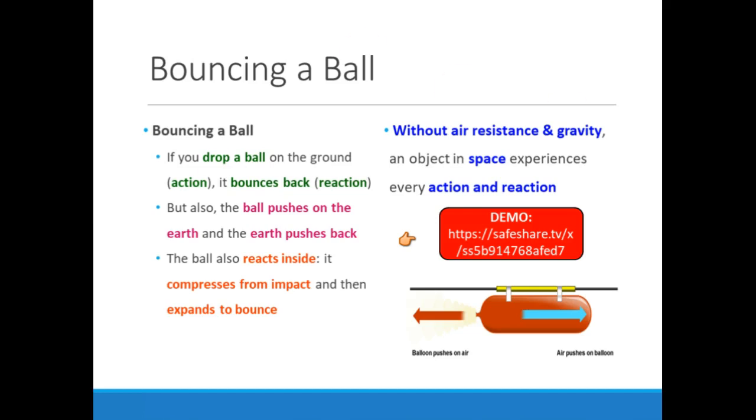Let me go ahead and show you a demo of this idea of equal and opposite. I'm going to share this on your whiteboard. Because of gravity, Jenna, right? We talked about yesterday how the more mass an object has, the more gravity it has. So you and I have our own gravitational fields. They're just super tiny because we are super tiny compared to the Earth. But the Earth is gigantic, and so it has a really big gravitational field, which keeps things attracted to it.